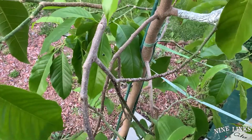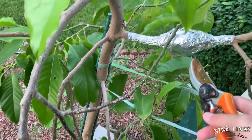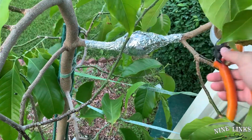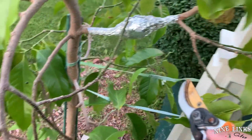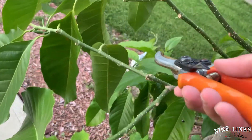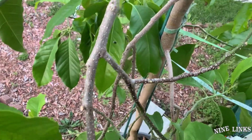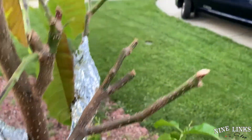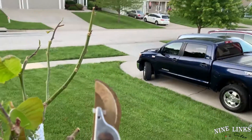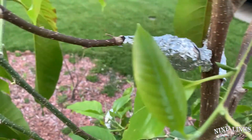One thing I want to point out: for all four air layering spots — this one just fell off, but it's fine. You can see the leaves are still growing on it. There's no sign of the branch turning brown. There's one more down there — still doing well too. So we have four air layering spots out here. This one over here is doing well too, but the leaves are all gone; the branch is still green, so there's still a little hope.